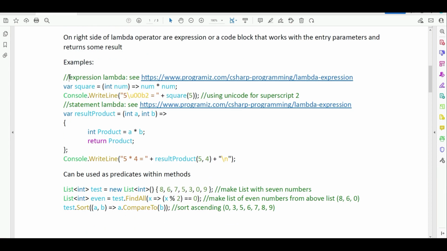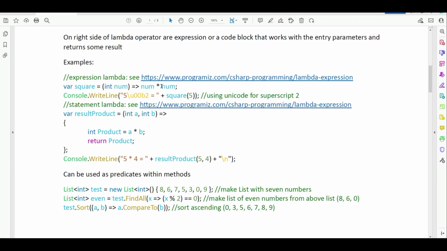So we can have these expression lambdas that look like this. We have var square, and we are turning this var square into a function. It's taking in some number, and then it's outputting the number times itself.